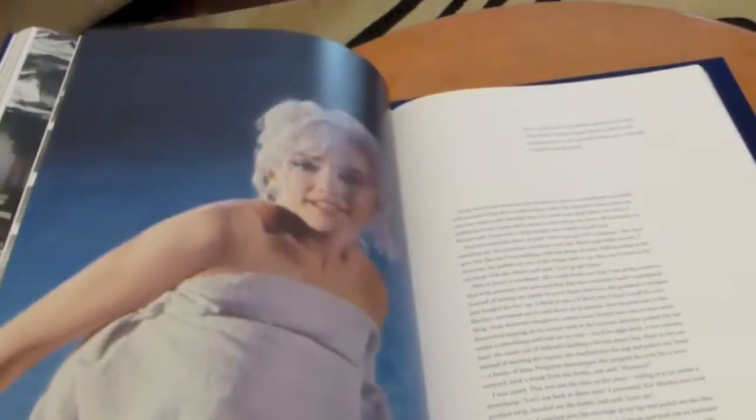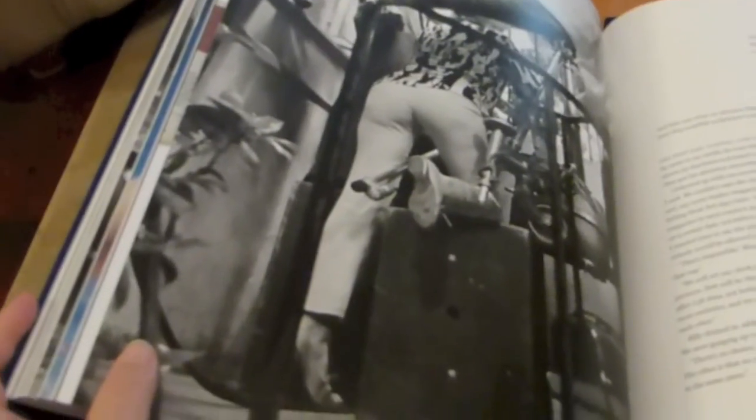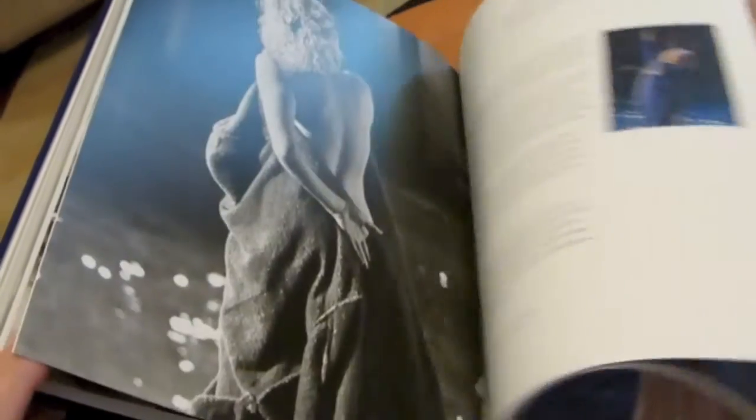I hope this has given you a good sense of what you'll get if you do purchase. Just gorgeous photos of her. Keep an eye on Amazon — I found mine for a fairly good price. The price of it really does fluctuate, so I recommend you keep your eyes open if this is something you're really wanting to add to your collection. They may release a better version price-wise for the fans, so that'll be something to keep an eye out for. I just couldn't wait in case that never happened.